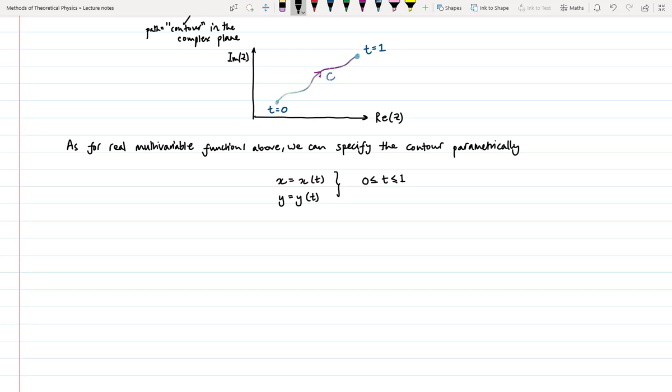We know that we can separate our complex function into real and imaginary components. In other words, we can write, and you'll remember this from topic 3, f of z is a real function u of x and y, and then plus i times v of x and y. v is another real function of x and y. You'll also recall that we can write changes in z in terms of the corresponding changes in x and y.